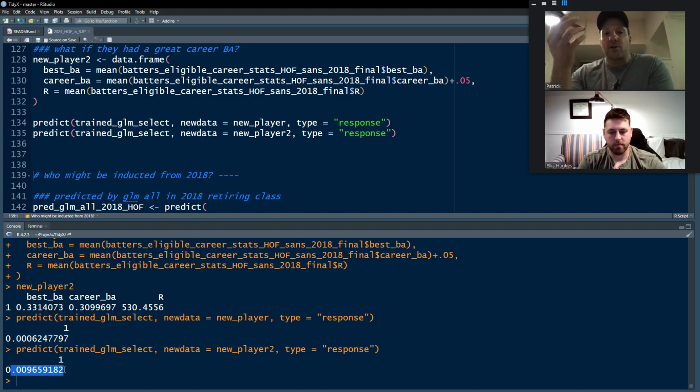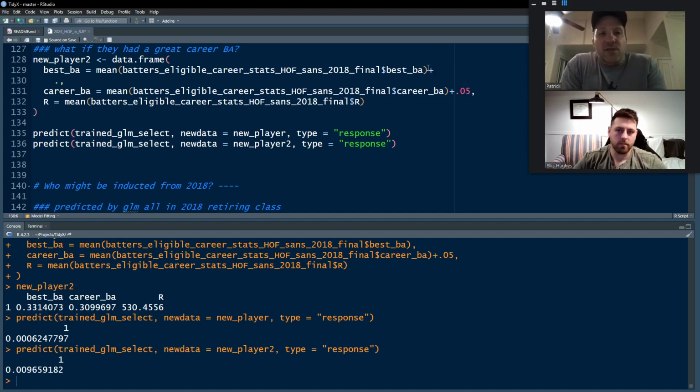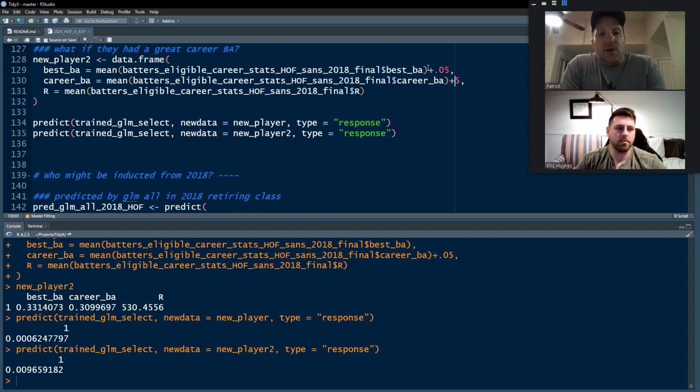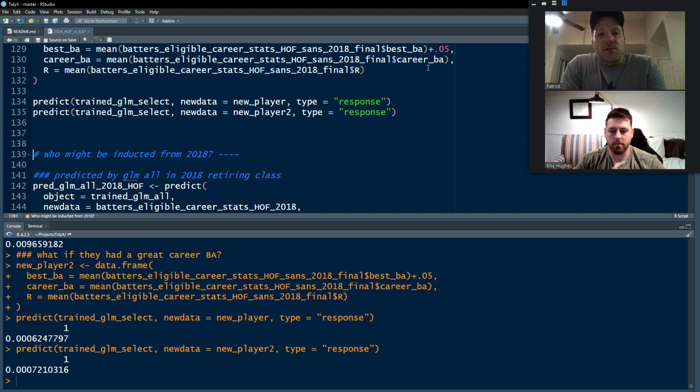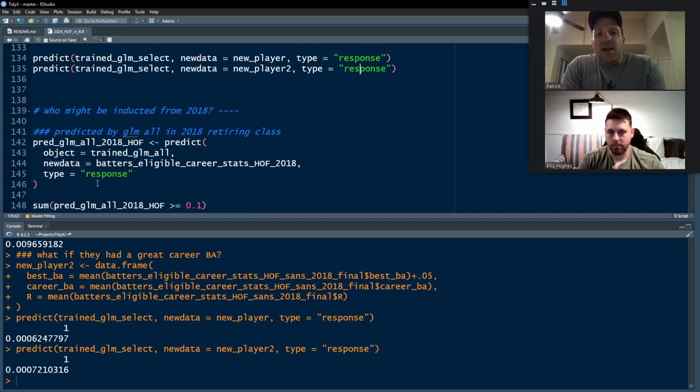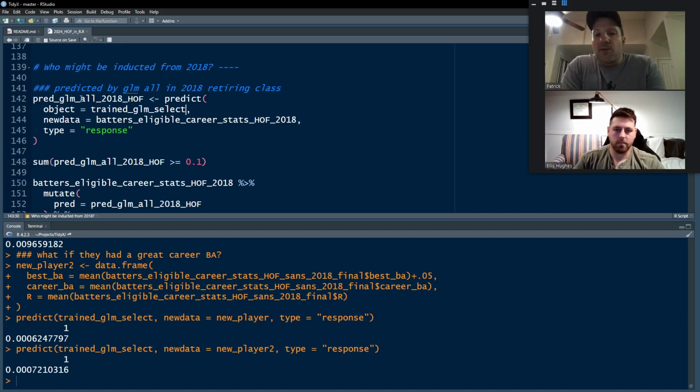Now, if they're average in best batting average and runs, however, they're a .300 hitter, the model would estimate that there's about a 0.9%, or really a 1%, chance that this player is a Hall of Famer. So this is a way you could create little simulated data sets to explore how your model behaves in different circumstances, and this is one way to investigate the model. So now if we apply these predictions to the full data set, to finish this out, we can get a look at who has the highest probability of being voted into the Hall based on our eligible players. Yeah, it's cool.